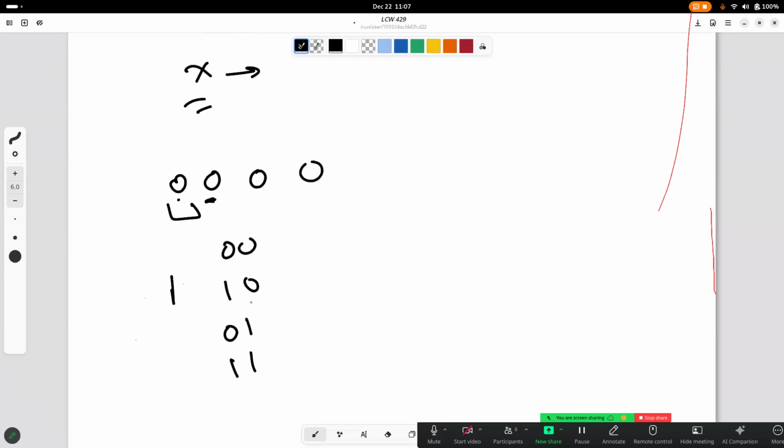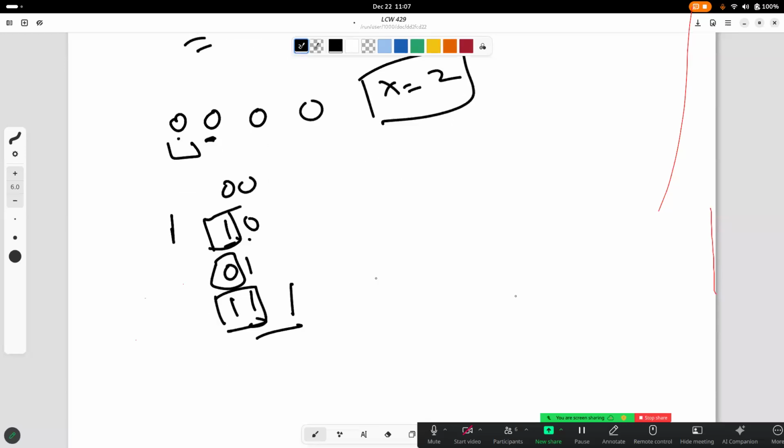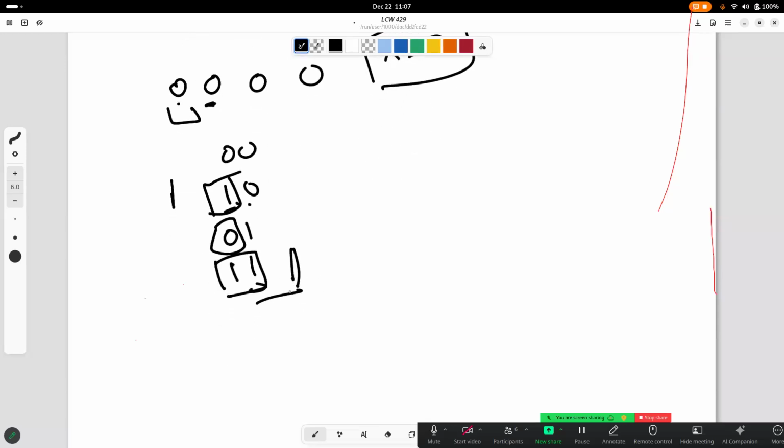Do I really need this one guy? Do I really need what this 0 is? I do need these things because if I add one more 1, then this would violate my, let's just consider we are solving for x equal to 2. If I add one more 1, this would violate my x equal to 2 condition. If I add one more 0, this would violate my x equal to 2 condition.